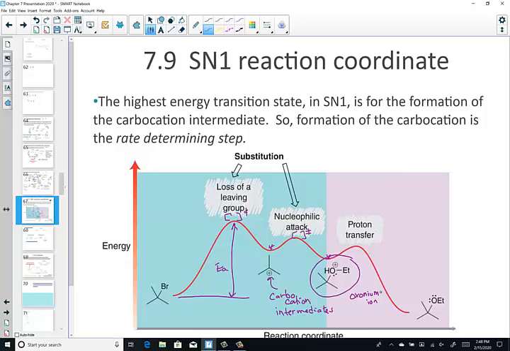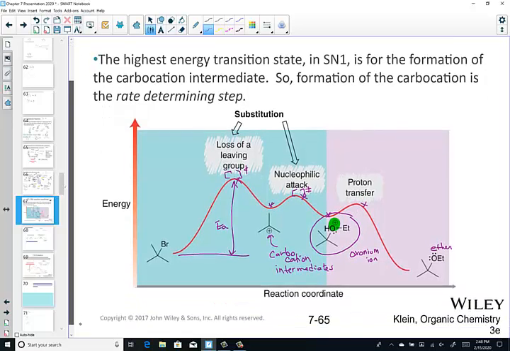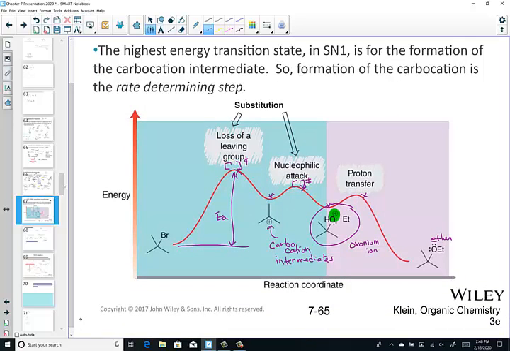The positive charge on the oxygen is an unstable configuration, and therefore we need a next step to deprotonate that ether linkage, and that's what the solvent does again. The solvent deprotonates the ether linkage to finally create our ending product. So we had step 1, step 2, step 3. Notice that shaded in blue you have substitution reactions, and shaded in purple is acid-base chemistry. That is a proton transfer.